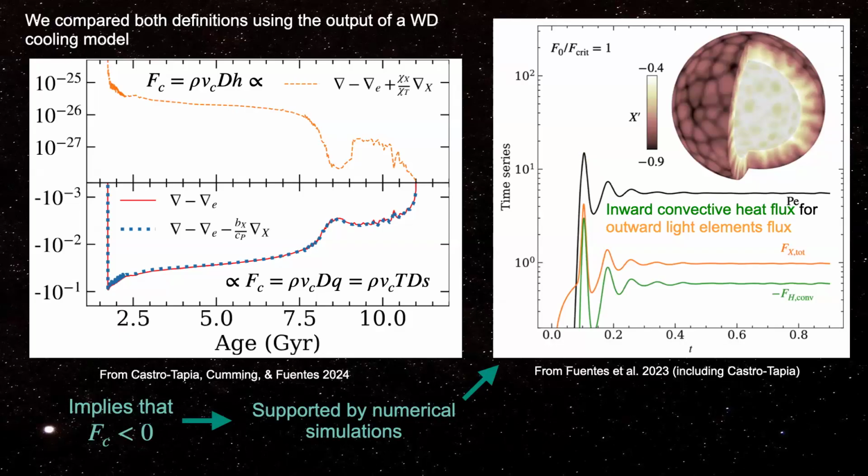This is a work that we did with Rafa. Rafa ran some numerical simulations where an outward-like element flux unstable to convection will reduce into an inward convective heat flux. And just to mention that in this paper, we also explored this extension of the mixing length theory, but for a very specific condition. We assume that the total heat flux is zero between the radiation and convection. But yes, this makes sense because in a thermally stratified medium, we expect that if we don't have any instability driven by thermal gradients, we only will steepen the gradient that we have at the beginning.